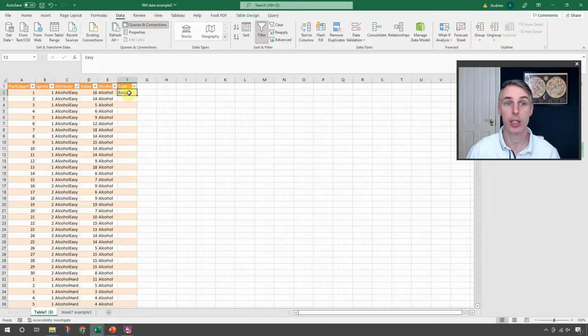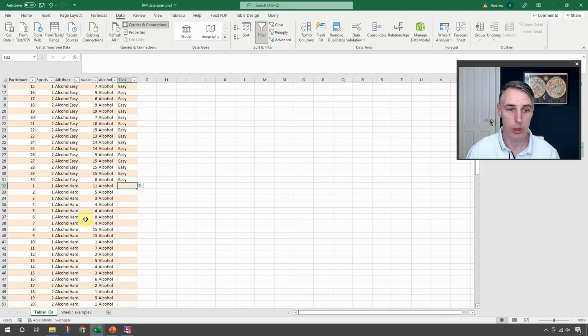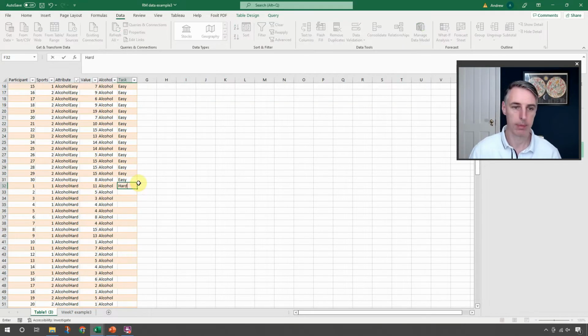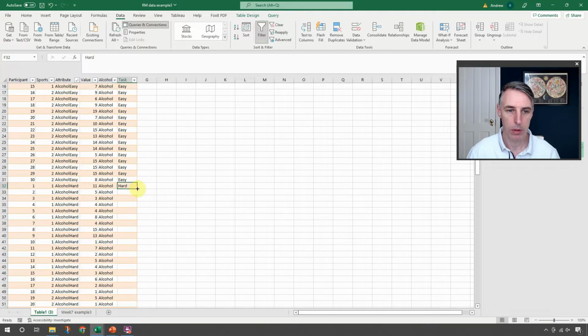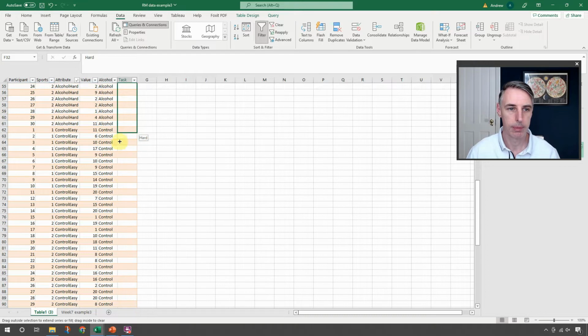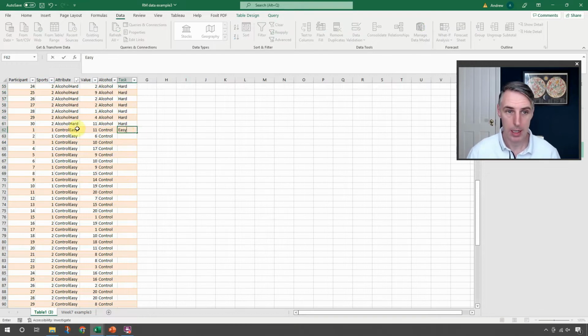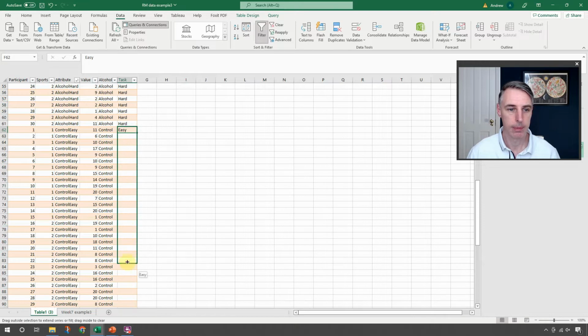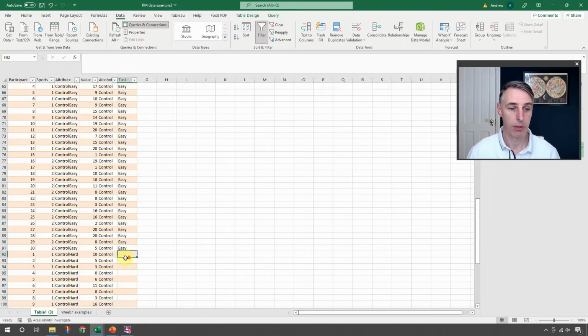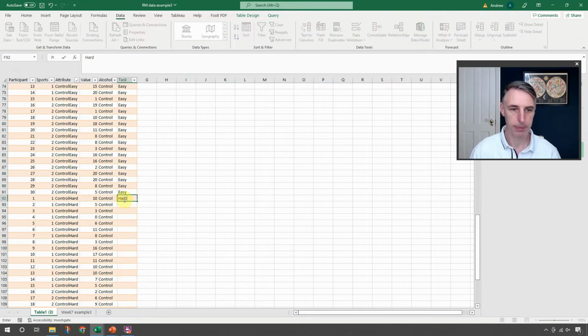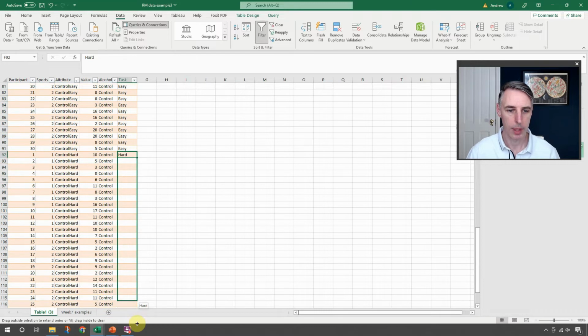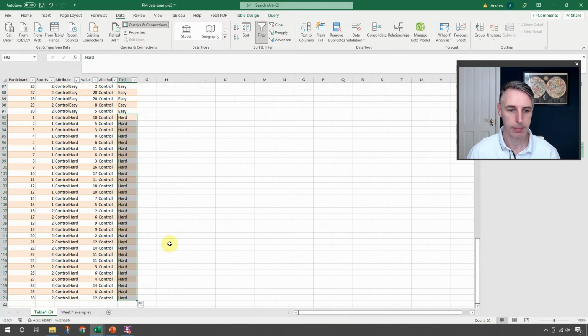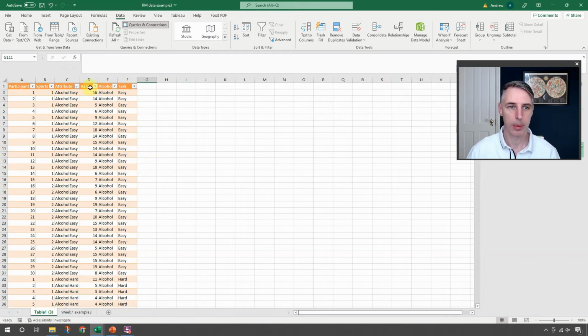Now we're going to do the same for the task variable. Okay, grab and hold this. Populate all the ones down to easy. So I'm going to stop here, because the next ones are hard tasks. Okay, so just grab that, drag it down. Oops, one more. There we go. The next set are easy tasks. And the final set are hard tasks. Let's grab that, drag it down. Okay. So scroll back up to the top.